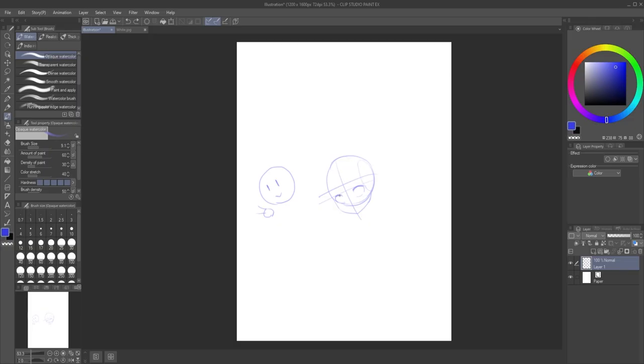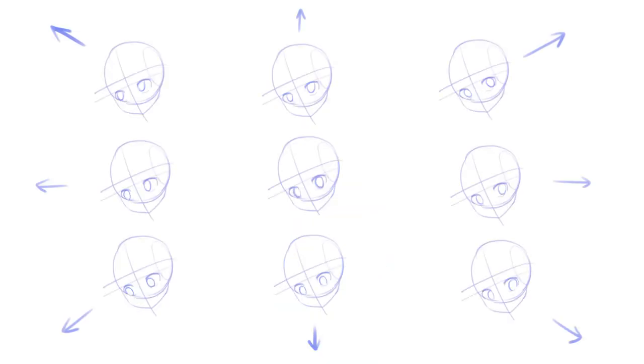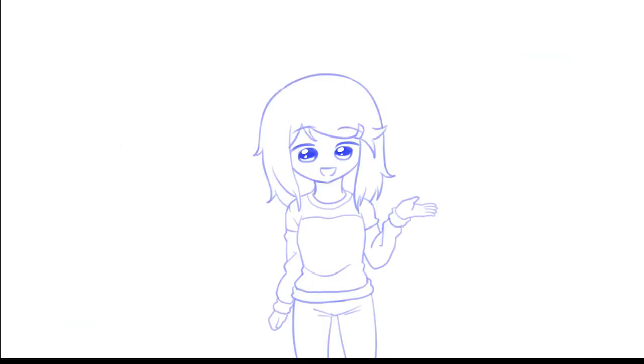Since Cheryl's looking at the camera, her iris on the far side is going to be right around here, and the iris on the near side is going to be right around here. As for how I know where they're supposed to be drawn, it pretty much has to do with imagining where the eyes are looking at. Again, it comes down to practice and experience, but here are some different directions the eyes are looking at that you can see. You can pause this if you want to take a longer look at it.